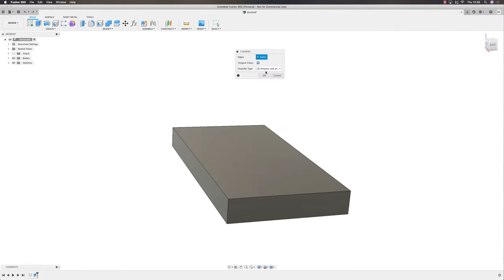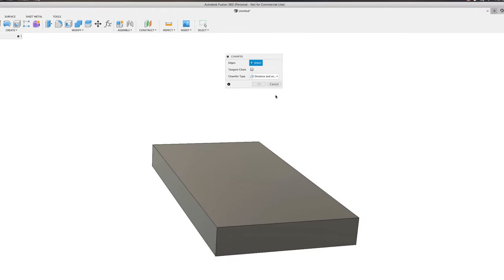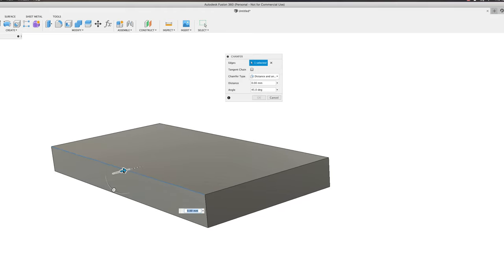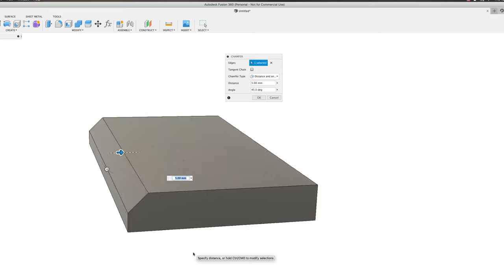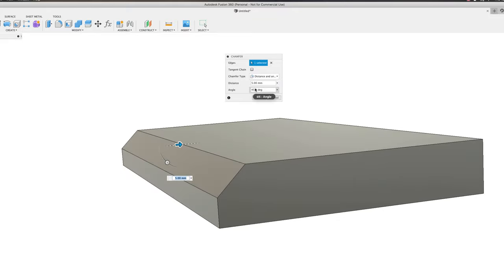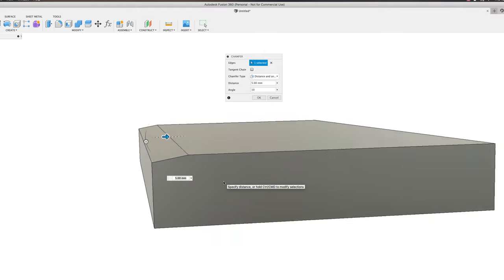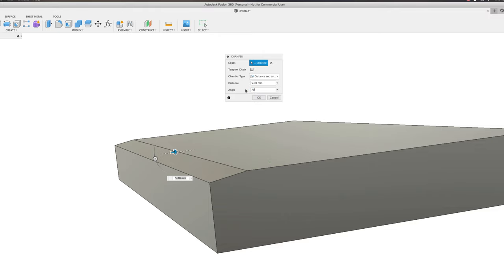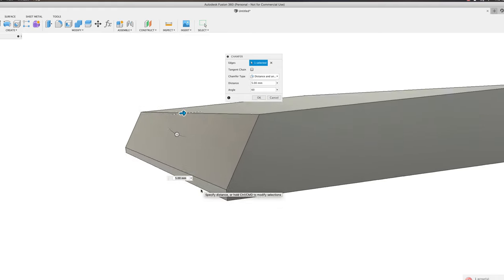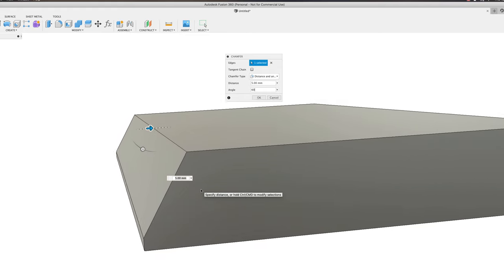So let's come back into the chamfer tool. Let's select distance and angle. And you can now see I select the edge as always. But look at the menu now, I've got a distance and, no surprise, I've got an angle. Now the angle obviously sets the angle of the chamfer. So if I just drag this straight through, you can see that's given me a 45 degree angle on my stock. I can change 45 to 10 degrees, and you can now see it's given me a 10 degree angle on the stock. Similarly, I could change it to 70 degrees, too much, 60 degrees. Then it gives me a 60 degree angle on the stock.